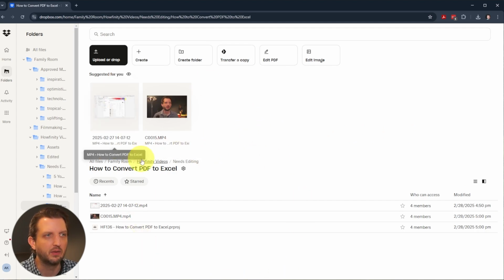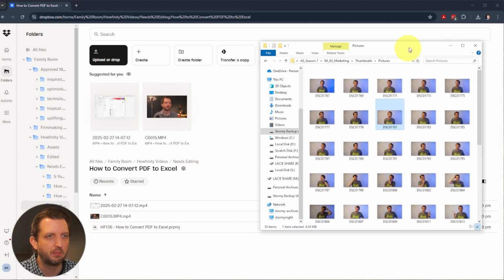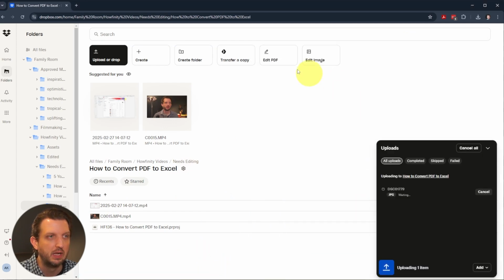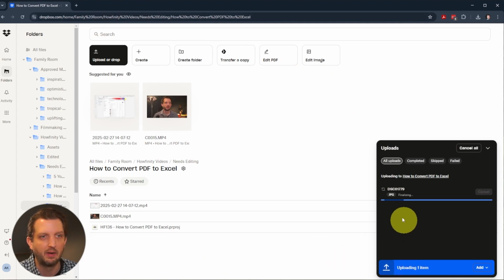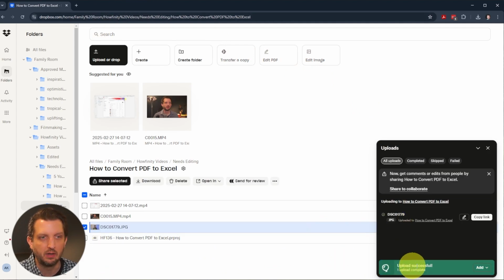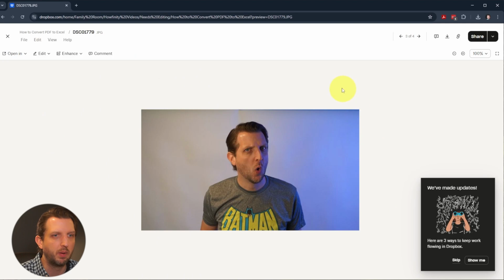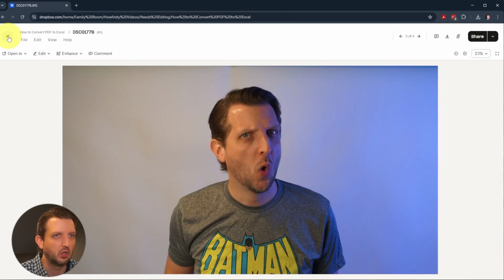Now, within this, you can upload or drop, since it's called Dropbox, you can create new folders, transfer a copy, and some options up here. So if you have a new folder, a new file that you want to add to this, you can open up your file navigator and you can literally just click and drag it over there. You can see it created a dotted line around there and then it starts uploading. It'll give you a little taskbar. It says that it's finished and you're done. So now, again, you can click on this and open the full screen. Okay, you can close out of that.